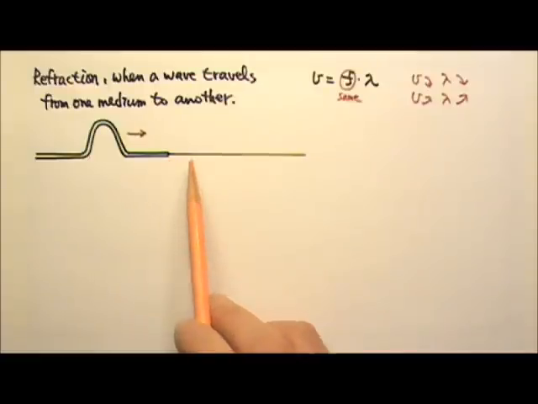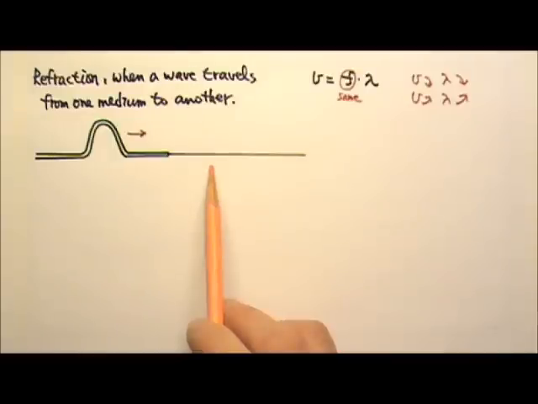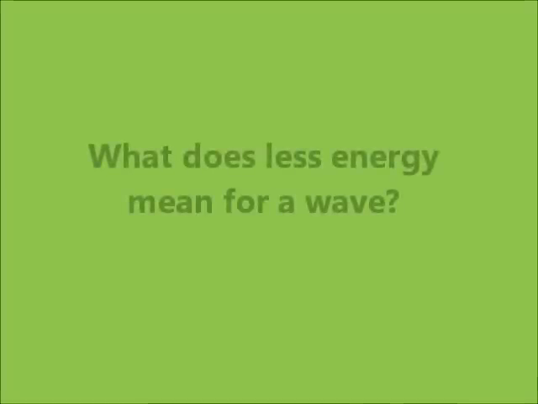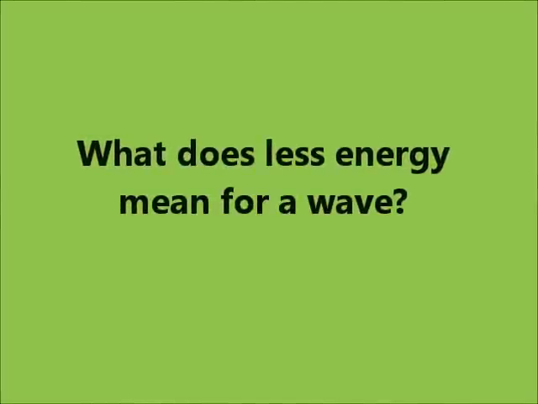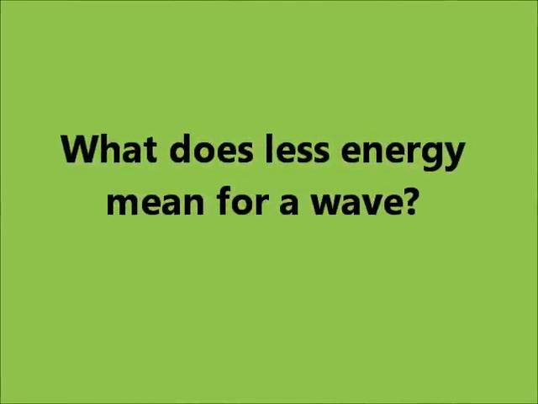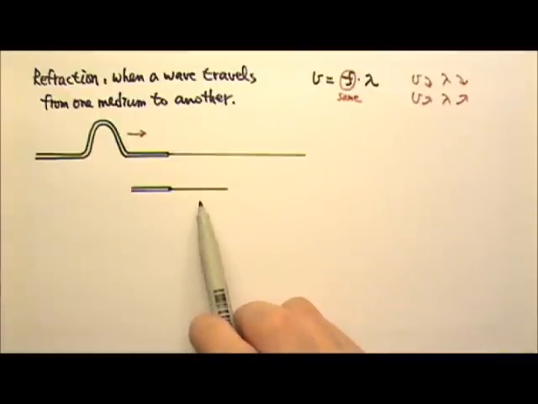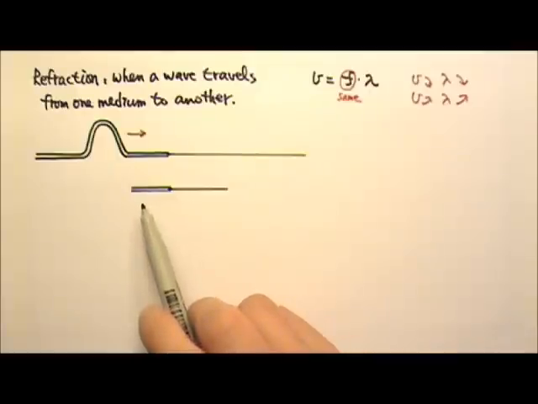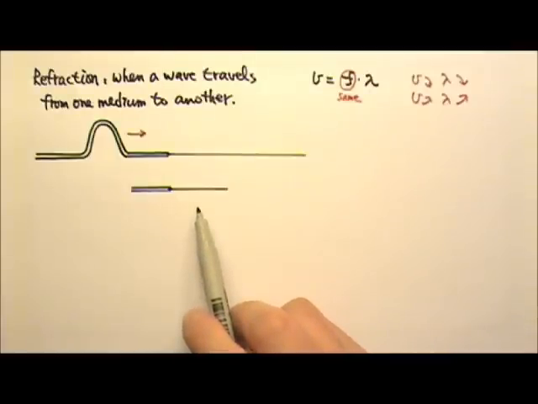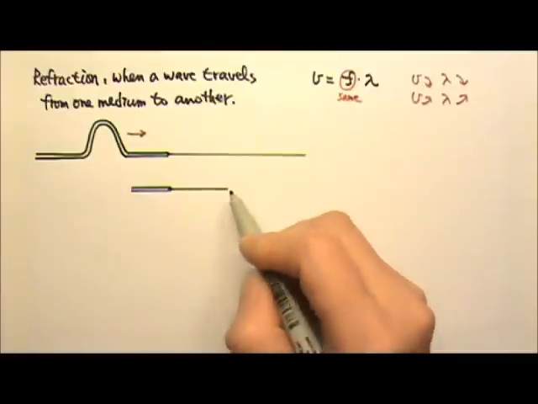So if I draw the refracted wave, it should have less energy. And what does less energy mean for a wave? Less energy usually means a smaller amplitude. But in this case, it involves two different kinds of ropes. The two ropes are kind of like two springs with different spring constants k. So I suppose it is possible that the amplitude does not get smaller. However, I'm just going to make the amplitude smaller.